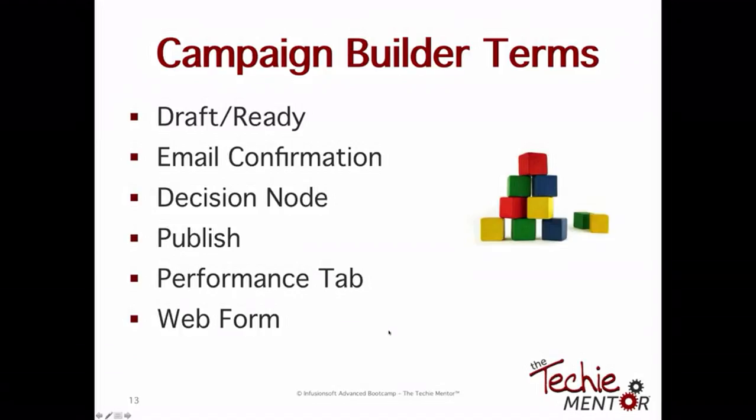The nice thing about campaigns is they can also be draft. Just like you can draft templates and messages, you can also have a campaign that's in draft mode, which means it's not published, which means it's not active. Email confirmations. We talked about the decision node. You actually have to publish it in order for it to be live. Performance, and then web form.